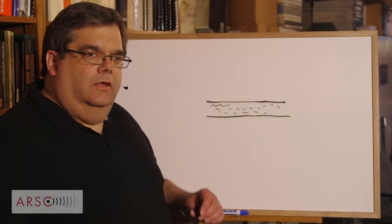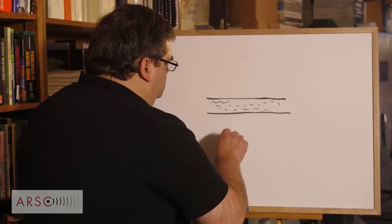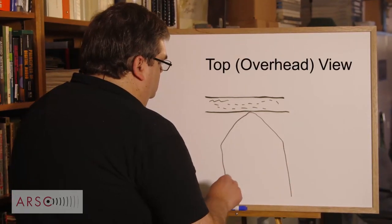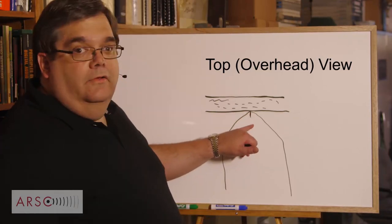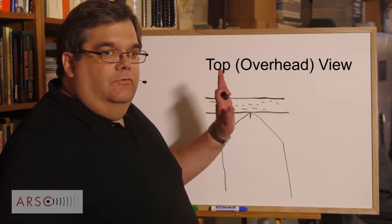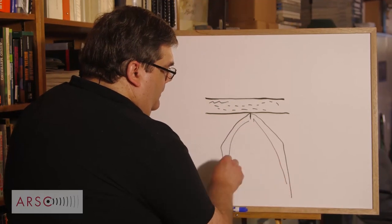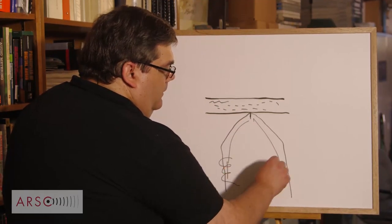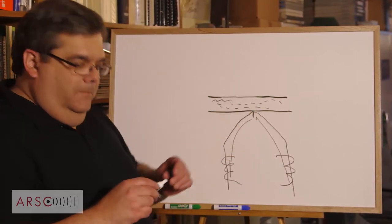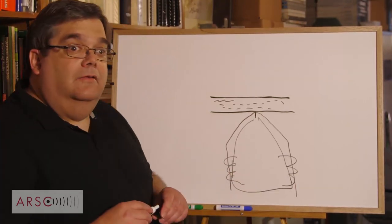Here we're going to draw in the reproduce head. That little line is the gap — which we'll talk about in other sections — so it's just a line. These are the pole pieces of the head, and the coils here pick up the electrical signals generated by the tape moving past the gap. The gap is usually closed at the back; it's called a ring head for that reason.